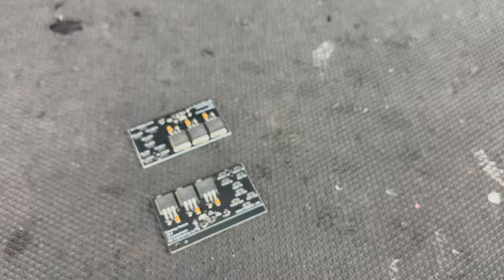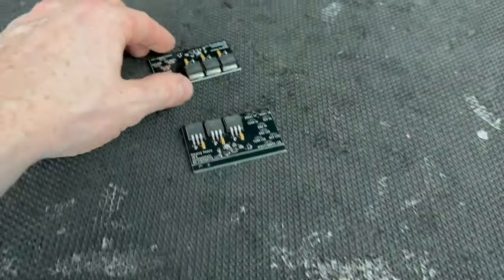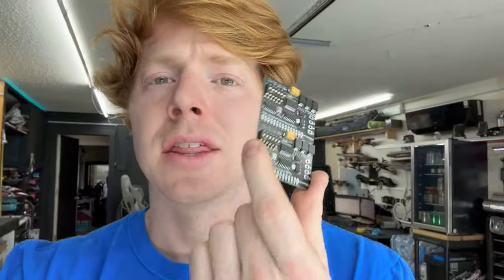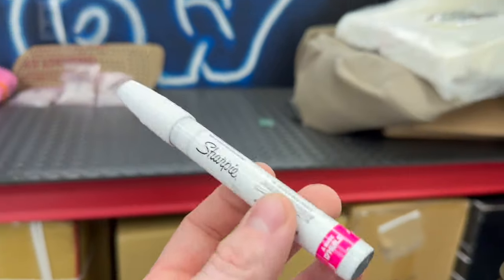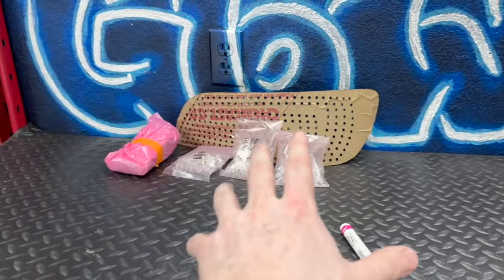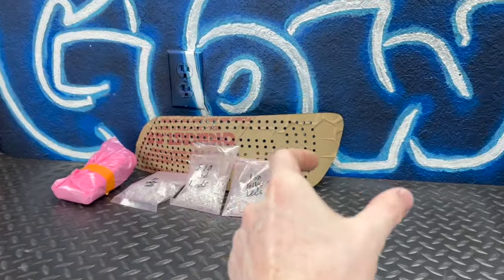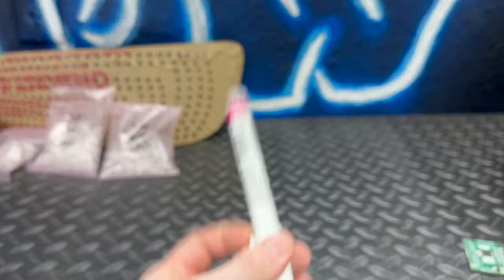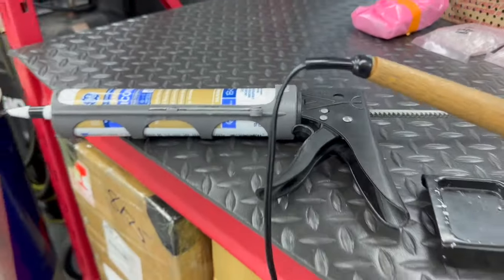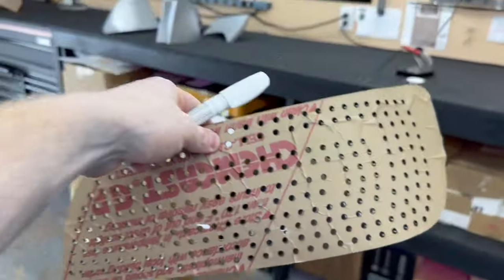Once you have it open you'll need a soldering iron, solder, and wire to actually build the kit. You can use the provided dimming module that comes with the kit, but we're going to use a ghost module because this customer wants a show mode. For plug-and-play sequential turn, a Course of Motion module works great. I use a paint pen to mark up the back to visualize where all the LEDs will go, since there are three different colors. After everything is built you can plastic-weld it and use black silicone to make it completely waterproof.